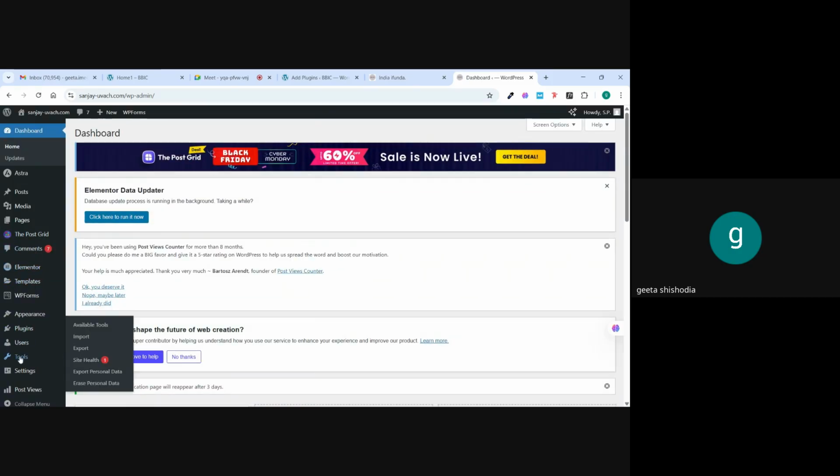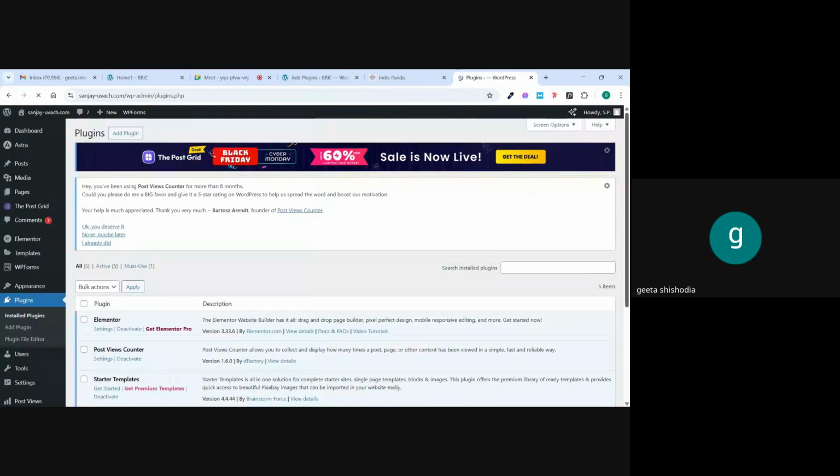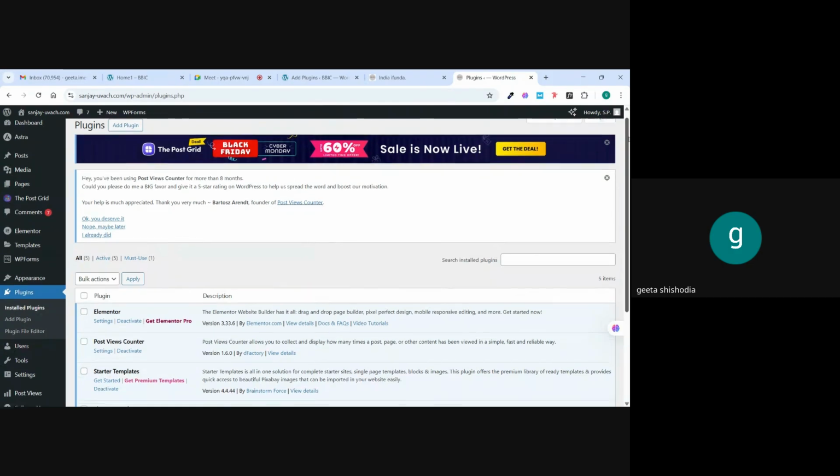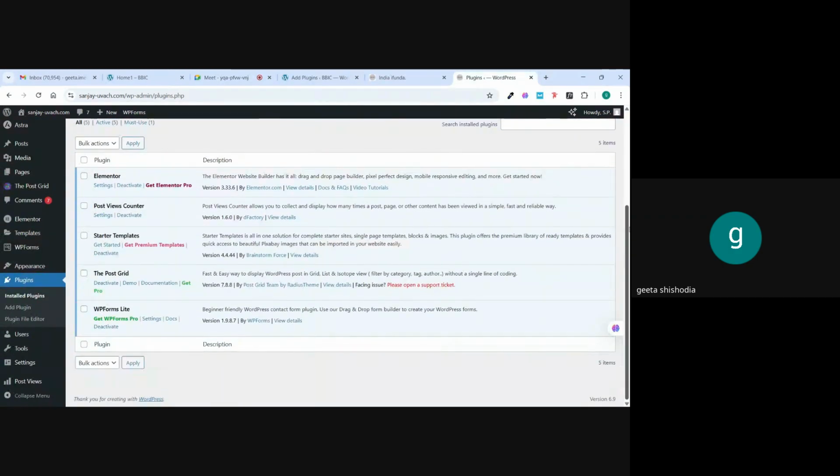Now, after this, you just go to plugins and see installed plugins in order to check which plugin we installed for them for viewing the post. So this post view counter, this is the plugin that we installed for them for viewing the posts. Okay, post view counter.